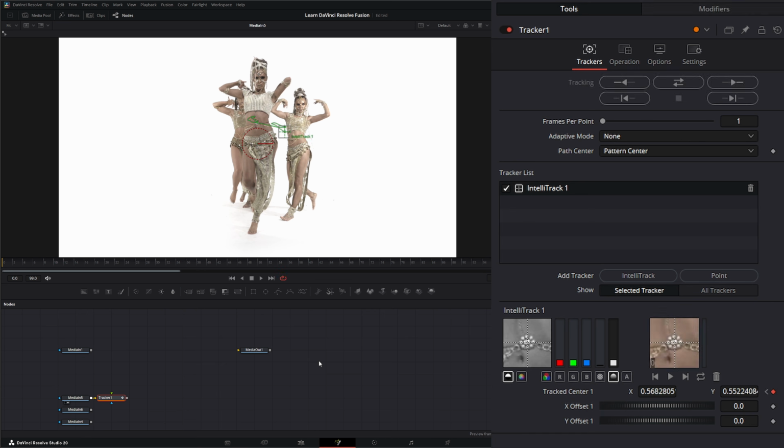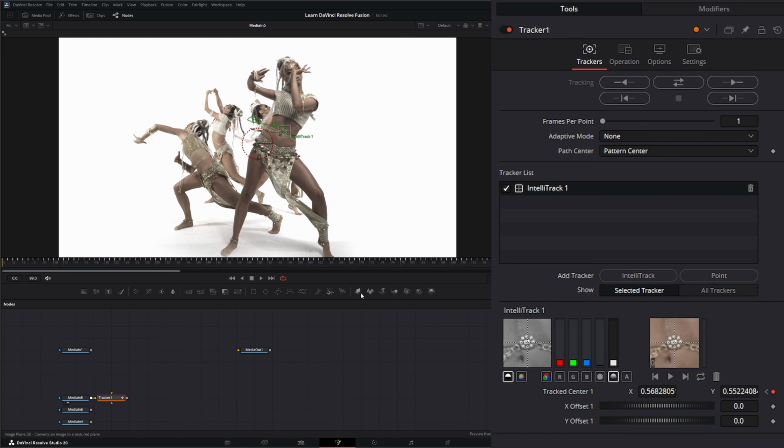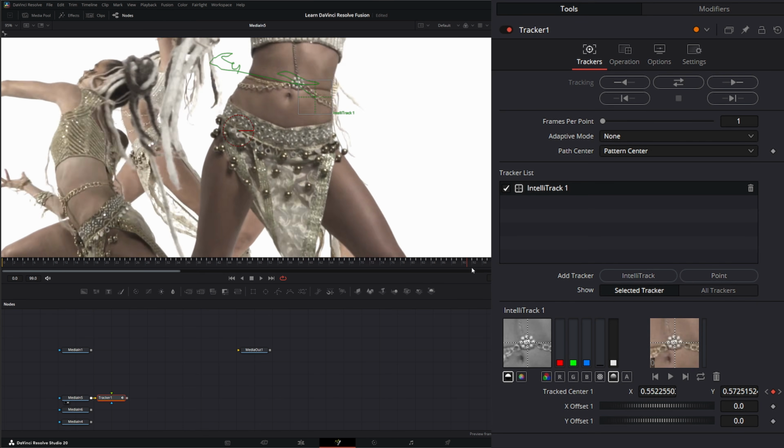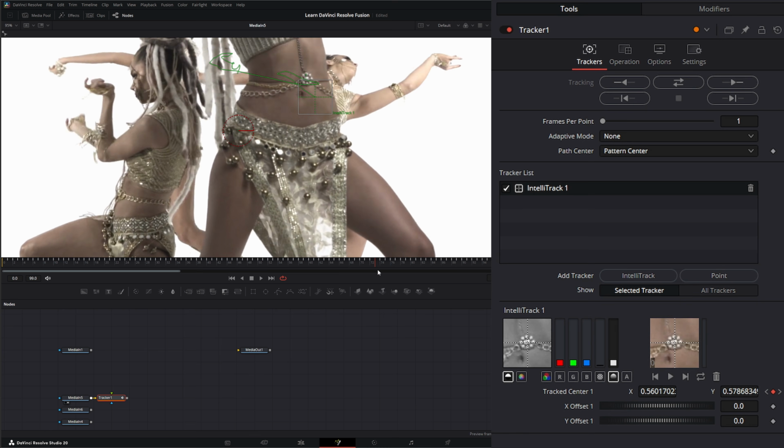And one of two things are going to happen. It's either going to throw it off or it's going to stop with an error. So a lot of times if your tracks go off, it's going to give you an error because it can no longer track. And this track through, assuming it got it right, but I bet it didn't. So let's go back and we can see what's happening with our track.